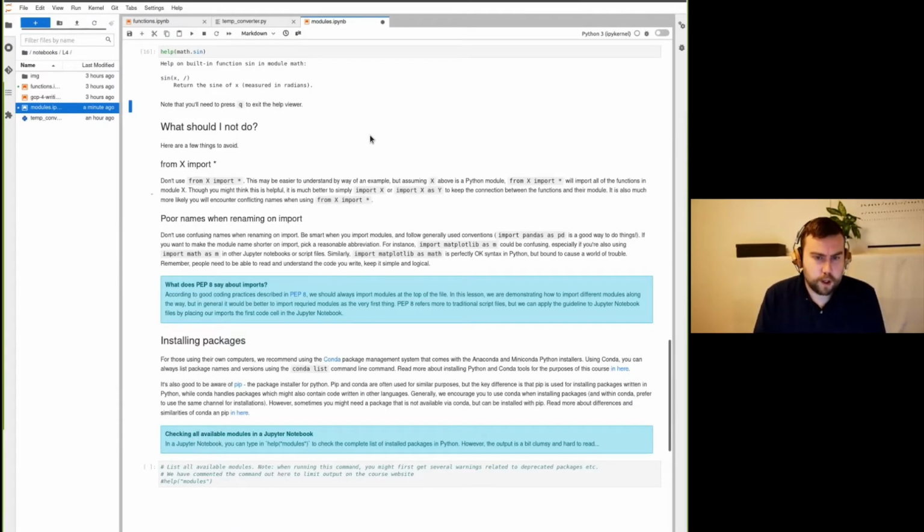So lastly, some things that you should try to avoid when importing packages. One thing you should try to avoid is importing with this wording, from X module import and then the asterisk. In that case you import everything, all the functions that are in that module. That can be a lot of functions that you don't need, and it will bloat up your program and make it slow.